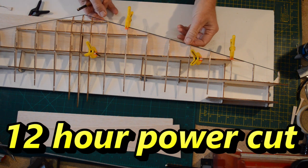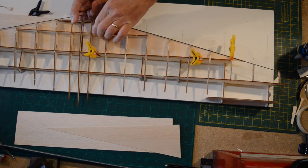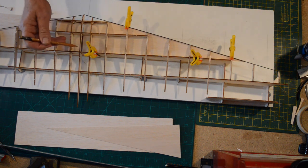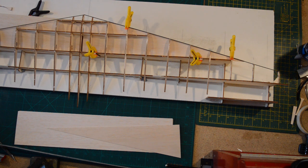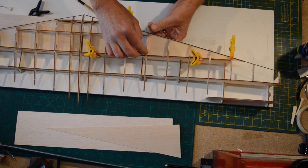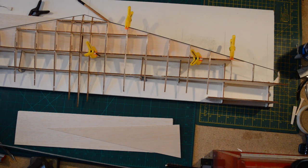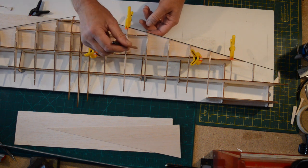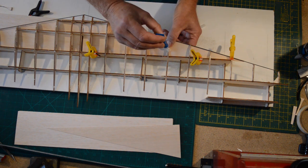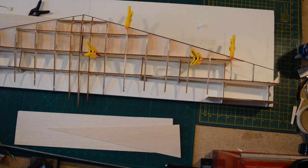I've very carefully slid the sheet in, holding it in two places. I've checked, checked, and checked again — it's all square at the back and running halfway over the rib. I'm going to quickly tack this in a couple of places with Sino and then glue everywhere you can see. Just be careful when adding glue along the back spar that it doesn't leach out over the back and down onto your frame.